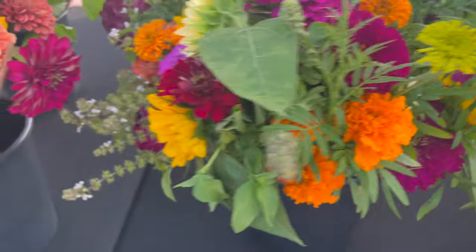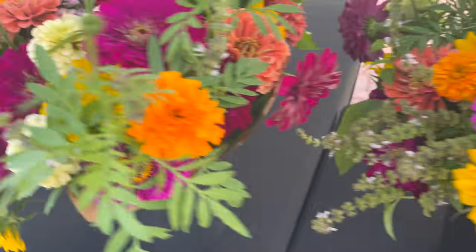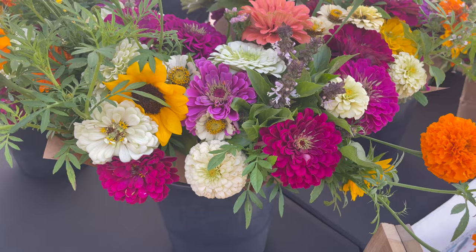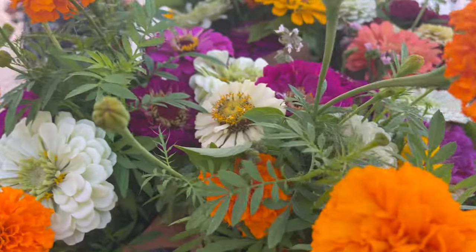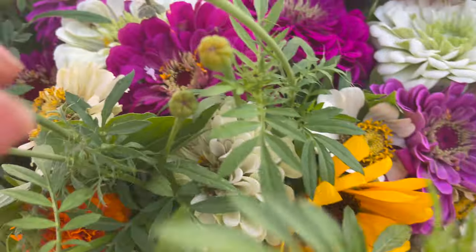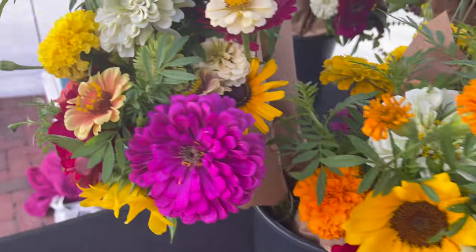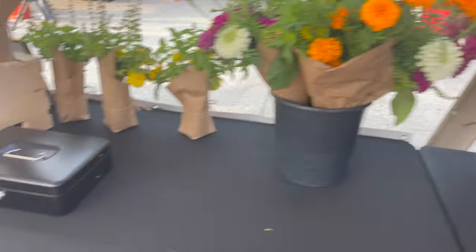Now at the farmer's market, I'm here and I'm showing you all the bouquets that I did Floret style. It's pretty cool to do it this way, not really fussing with them and just going down the line with the flowers. They actually turn out so nice, even better than when I would fuss with them. So I'm glad that I'm making sure I don't spend too much labor time on these farmers market bouquets.